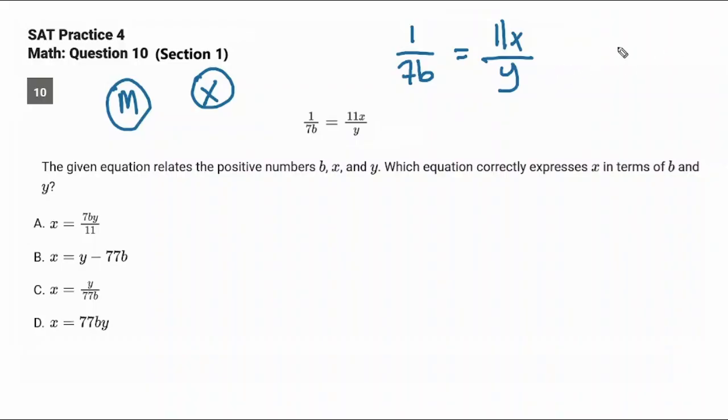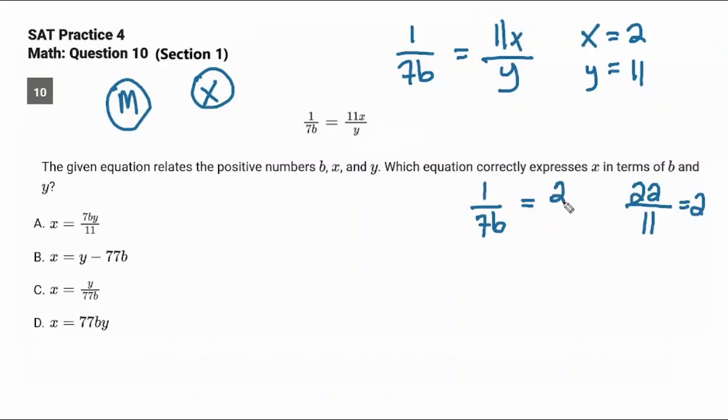I like to plug in numbers that go with the numbers I already have, but 11 and 7 are tough, so I'm not going to worry about it. I want to make x 2. So if x is 2, then I've got 22 over something. What do you want y to be? I want y to be something that goes with 22. Not much goes with 22. So how about 11? Now I got 22 over 11. What's that? That's 2.